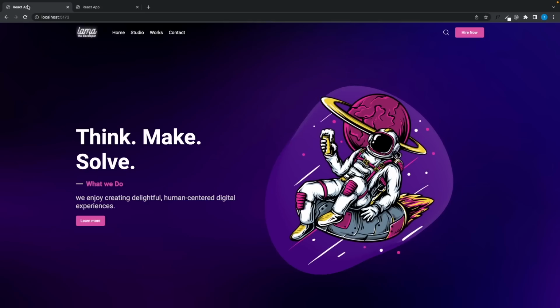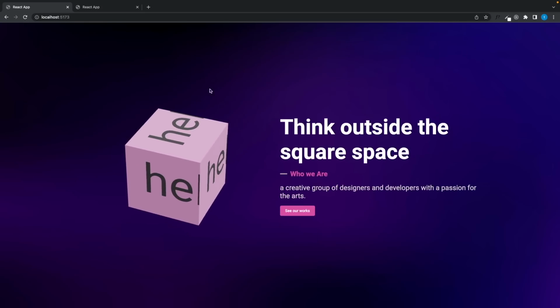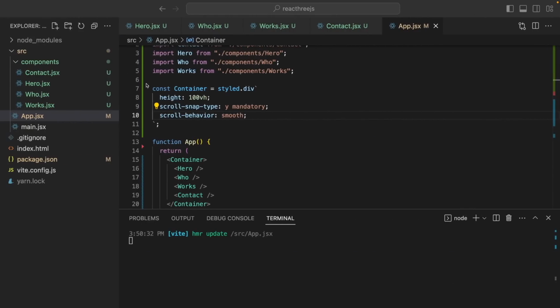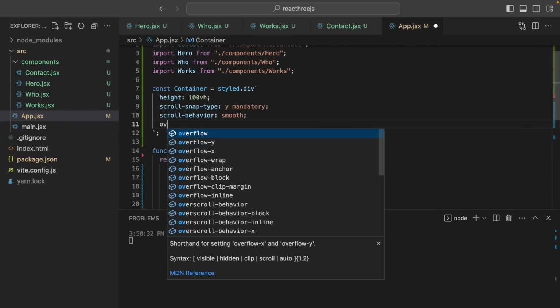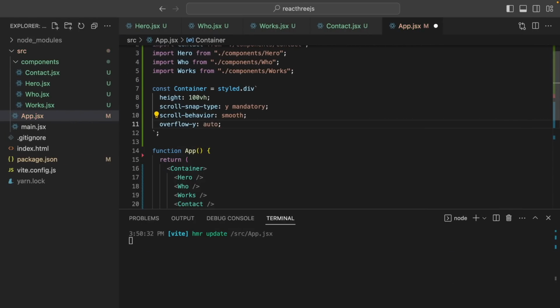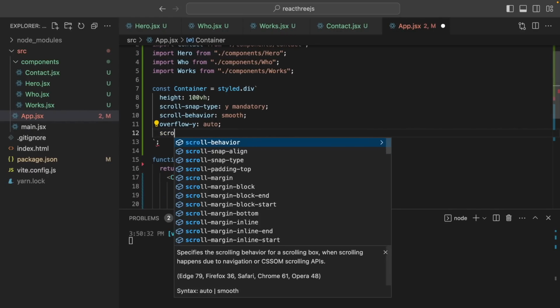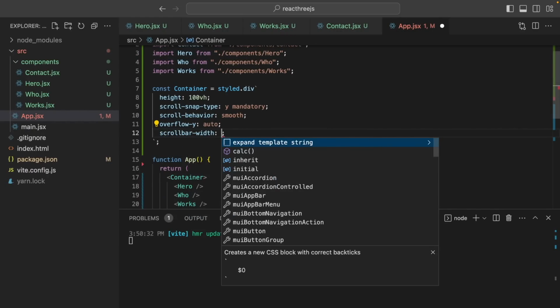So when we scroll, as you can see, it's moving slightly, not too fast. And I will say overflow y is gonna be auto. That's because we said height 100 VH. In this case, it's gonna be overflowing, but we are gonna let that overflow. It's not a problem. And finally, I'm gonna delete the scroll bar. As you can see, there is a scroll bar here. I don't wanna see that. So I will say scrollbar width, and it's gonna be none.